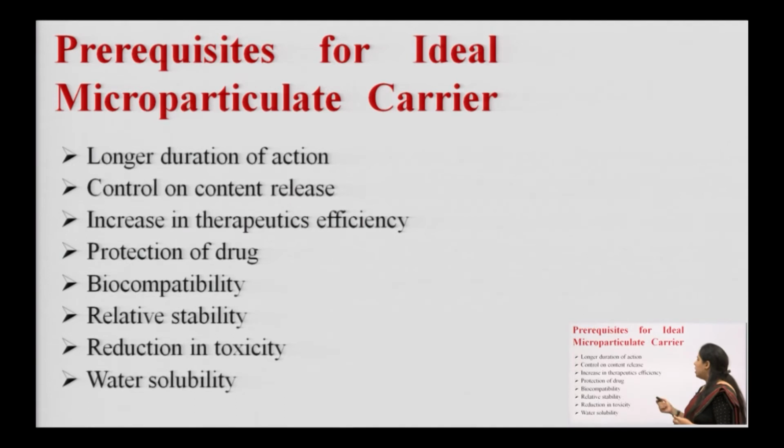Protection of drug, because the drug is encapsulated within the polymer shell. So, somehow it is protected from the outside environment within the body. Biocompatibility, yes, polymer may be of two types, biodegradable and non-biodegradable. If we are using biodegradable polymers, then they will be eliminated or excreted through the body without hampering the release of the drug. Also, these preparations are relatively stable as compared to your conventional dosage form.